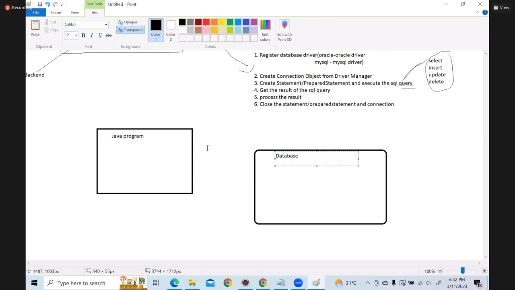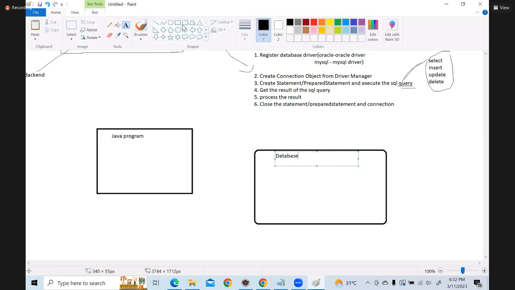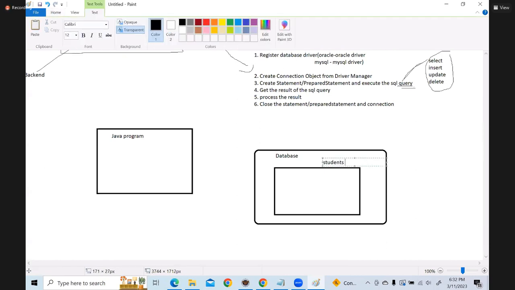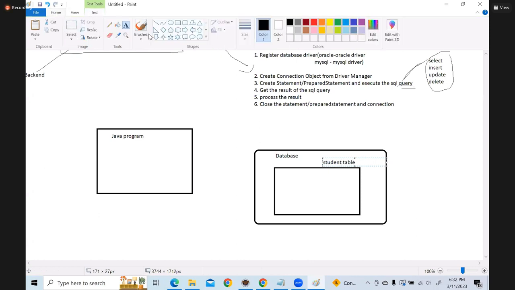I'll give this as an exercise for you. You just do this. I'm not going to write this using JDBC. This is your student table. In this we have student ID, student name.